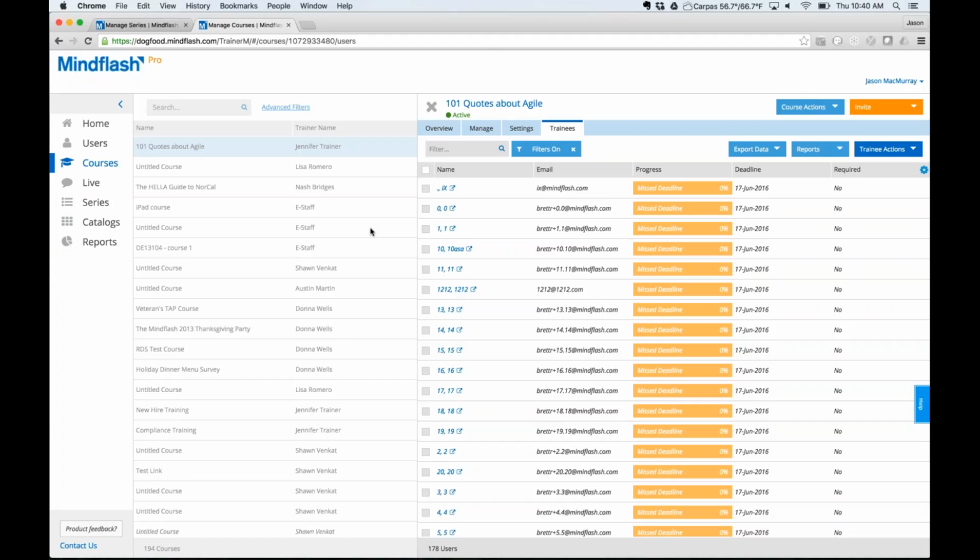Why aren't the numbers matching up from the filters to the actions screen? I was actually doing that demo on our QA server, so that's a different environment where we're working on some of the things that are going on there. So those numbers did not match up. Very astute observation there, but the numbers didn't match up, but they will in your live account.